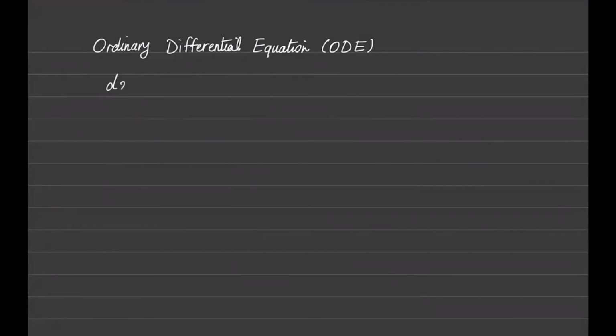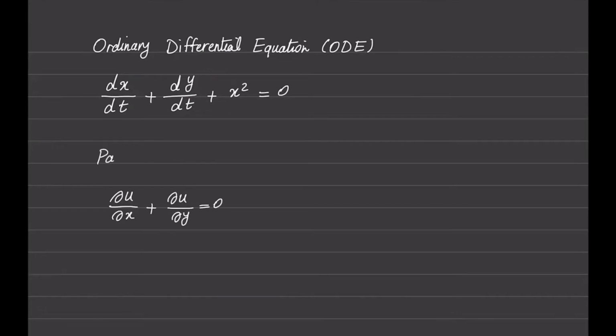An ODE is a differential equation that, for example, has x as the dependent variable and t as the independent variable. And also we can have several dependent variables. For example, in here we have x and y as dependent variables, and the independent variable is only t. So whenever we have only one independent variable, we call it an ODE, or ordinary differential equation. And whenever we have multiple independent variables, like in this example, we call it a partial differential equation, or PDE.